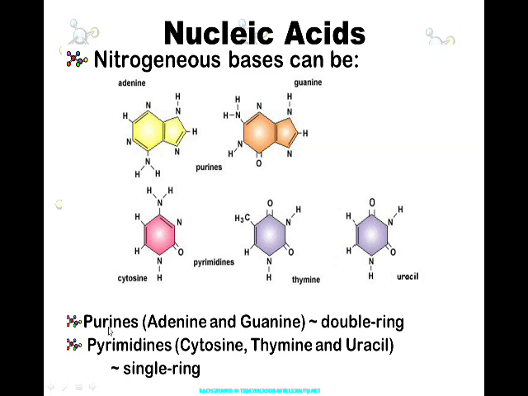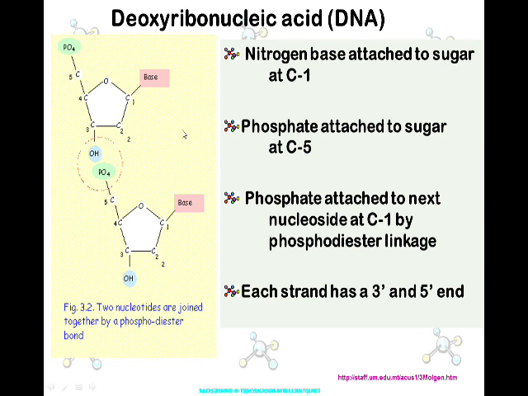So purines are double ring nitrogenous bases. Pyrimidines are single ring nitrogenous bases, and they're important in seeing how this molecule goes together. We're going to take now, here's my one nucleotide, and here's my next nucleotide, and they're joined together with directionality. If you look at the way the components of the nucleotide are attached, the nitrogen base part hooks onto the number one carbon in our sugar ring.